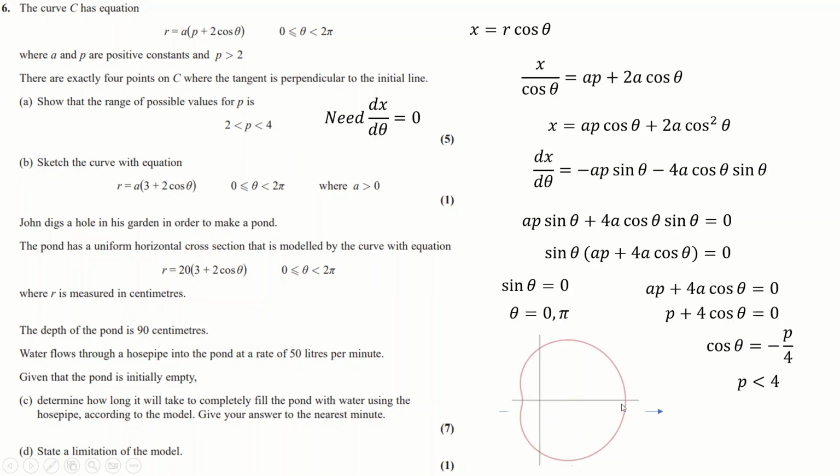And the answer scheme gave a picture that looked a bit like that. It usually looks a bit like that, so as long as you've seen these before, you should be okay to draw that, I guess. I don't really have any major advice for how to draw polar coordinates. Otherwise, I might make a separate video on that, but it seems to be the case that in these exams they always give you a very similar one to draw, so you should be okay either with vertical ones or with horizontal places that you know, and the graph always ends up looking the same in each case. So for this one it always looks a bit like this, is what I'm trying to say.